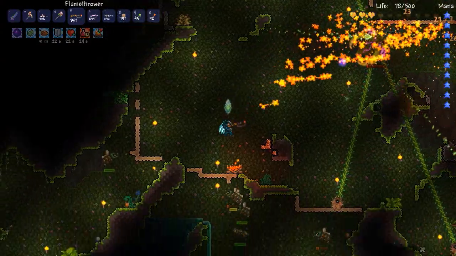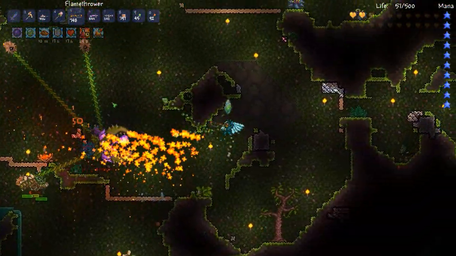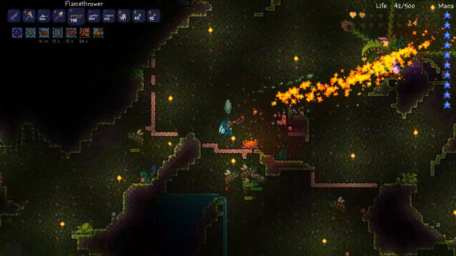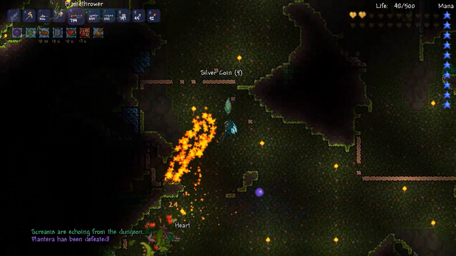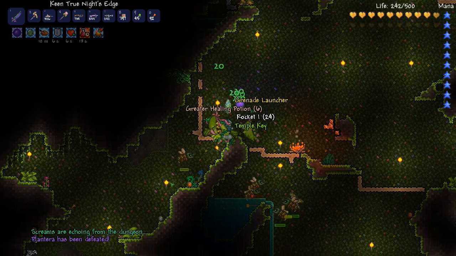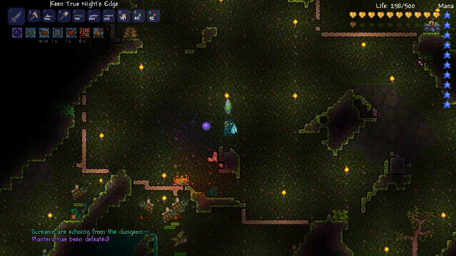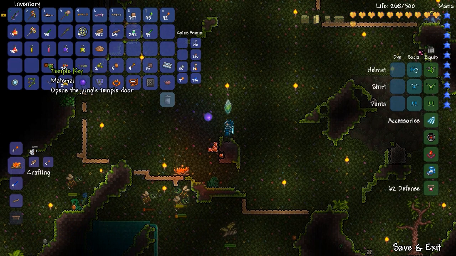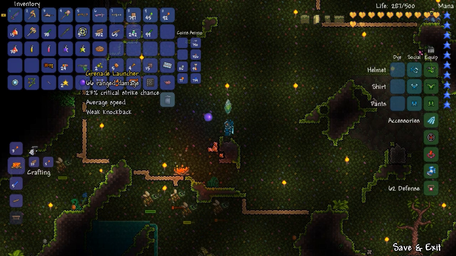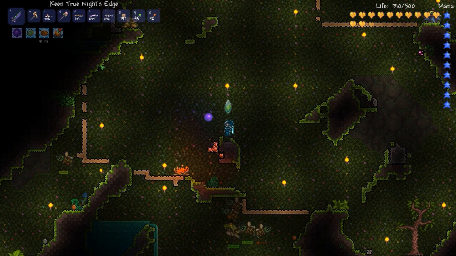Oh, he's so close to dead, but I'm so close to dead. I can't see. He's got like 1,000 hit points left or something. Come on, flamethrower. No, he's hitting me. Oh, come on. Yes! Screams are echoing from the dungeon. Plantera has been defeated. Grenade launcher. Greater healing potion. Temple key. He dropped the temple key. Wow. Rockets. Grenade launcher. Whoa.